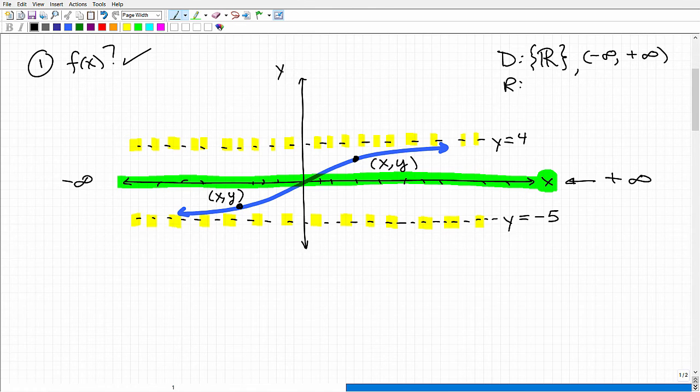Now, let's talk about the range. We associate the domain with the x values or the x axis. The range is going to be our y values. It's a little bit trickier here, right? This graph is kind of channeled between 4 and negative 5 on the y axis. It's going from 4 to negative 5, but it's not touching 4 or negative 5. It's getting very close to it. These lines here, again, are defining our asymptotes or our borders to this particular function. The values that are going to be in the range are going to be from here all the way down to here. They're going to be going from negative 5 to 4.